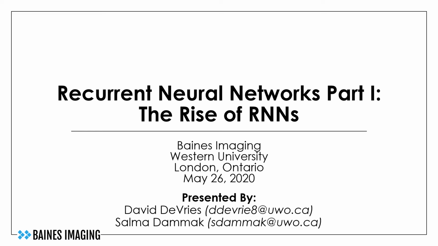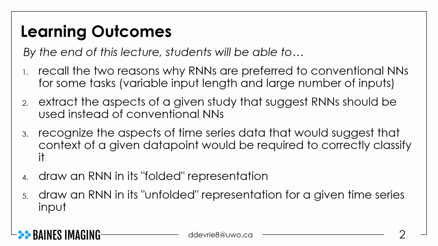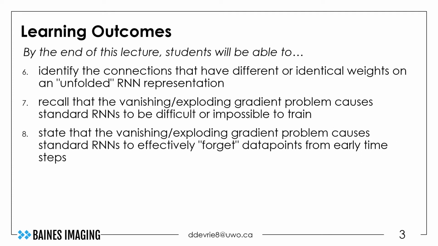So let's get started. As usual, we're going to be looking at our learning outcomes first, and we've got a lot of learning outcomes for today. That's because recurrent neural networks are a big topic in machine learning, and we have a lot of details that we're going to be learning about. So we're going to be revisiting these learning outcomes as we go. We have these first 5 here, and also 6, 7, 8. But again, don't worry, we're going to take these one at a time, and we'll see that getting these learning outcomes accomplished won't be so bad.